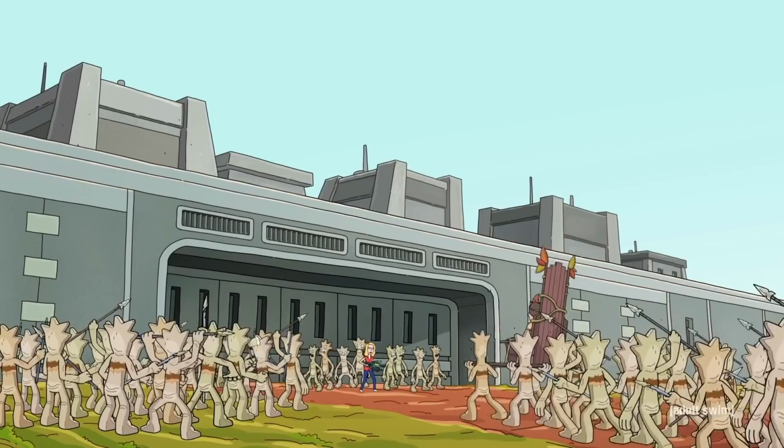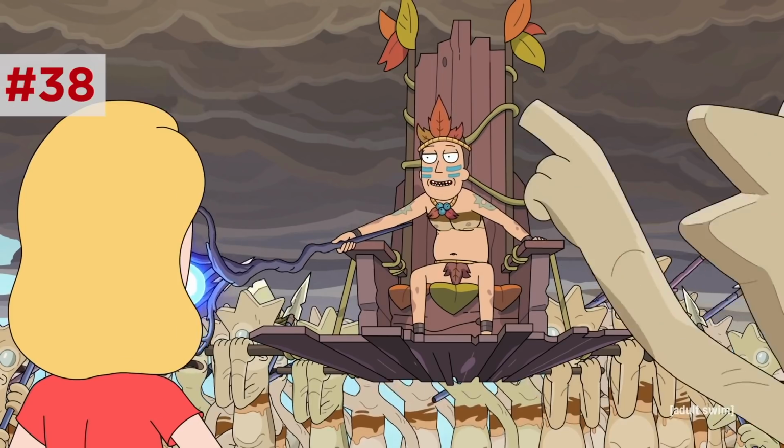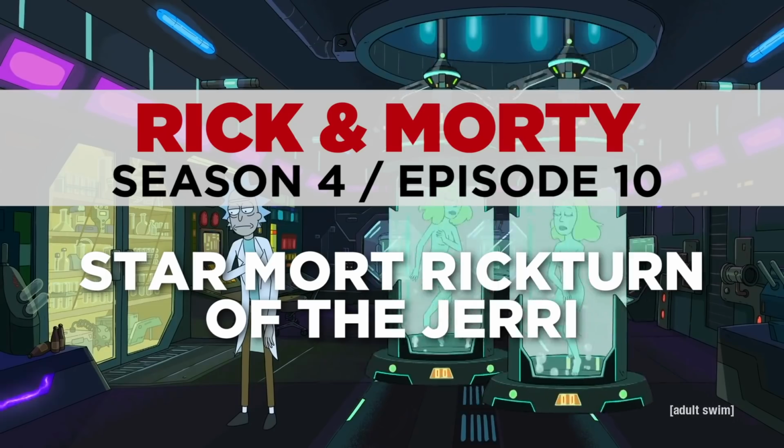Jerry's tribe of unproductive clay people later mark themselves with body paint, as does Jerry, that matches his dumb shirt pattern. And lastly, we've arrived at season 4, episode 10, Star-Morked Return of the Jerry.